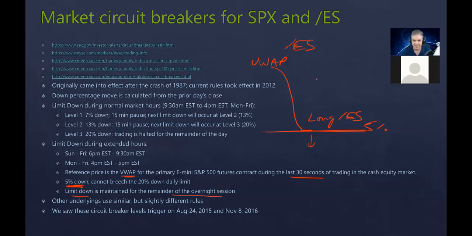And if you guys know what happened here, basically we got a huge move back up such that by the time the market reopened, it was almost unchanged, right? But the guys that I know that are essentially futures day traders, in this case night traders, they made some very nice money here. And they did so with a tiny amount of risk because, again, the 5% level is a hard stop at which there's a limit down. Cannot trade lower than that for the remainder of the day.